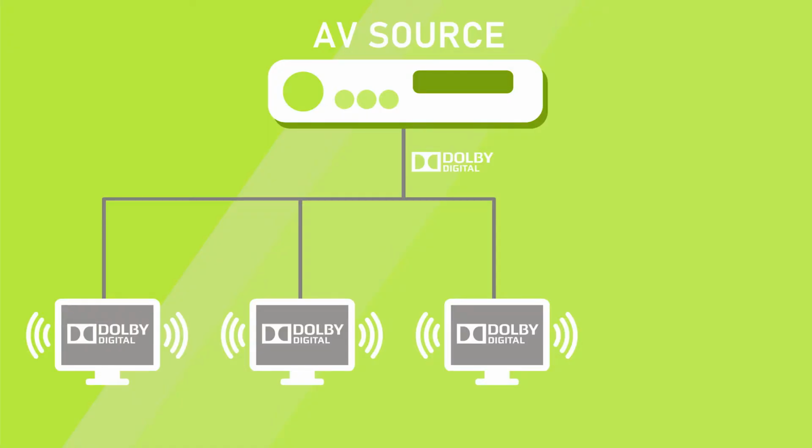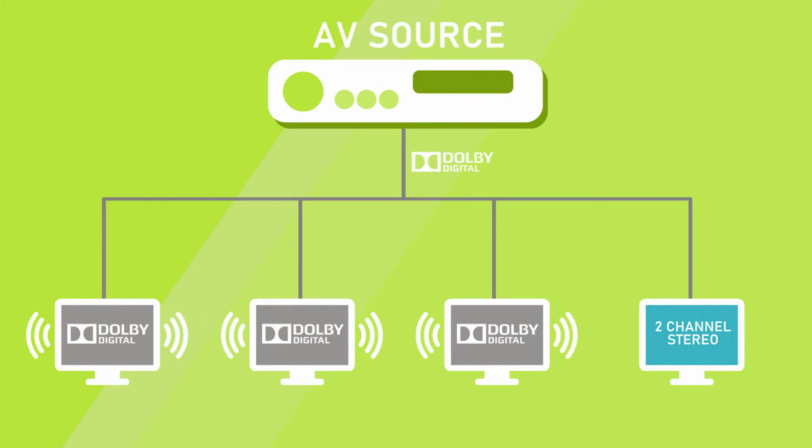So you might have some products in your AV system that support all of the highest audio formats like your bitstream, Dolby Digital, Dolby Atmos, DTS:X, all of those sorts of audio formats. But if you've got a legacy product in the system somewhere, it might only support 2-channel PCM, which is a more basic system. Again, this then means there are issues because you can't have both running at the same time.